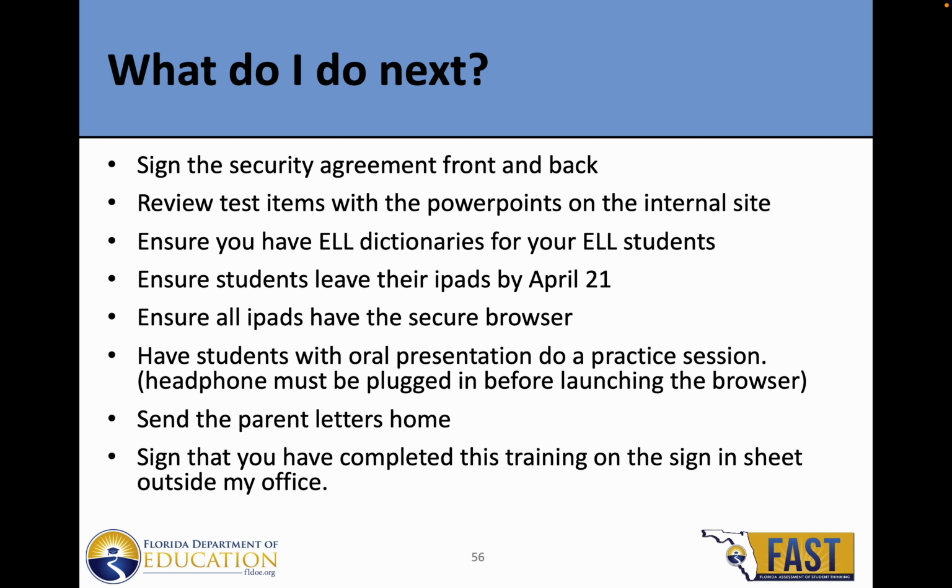So make sure to sign the security agreement front and back. Review. This is what you're going to do next. So if you need to take a picture of anything, take a picture of this. These are your next steps. You have to sign the security agreement front and back. Review test items with the PowerPoints on the internal site. I'm going to show you that in just a second. Ensure that you have ELL dictionaries for all your ELL students. They should have been using them all year. So make sure you have enough dictionaries for all of your ELL students.